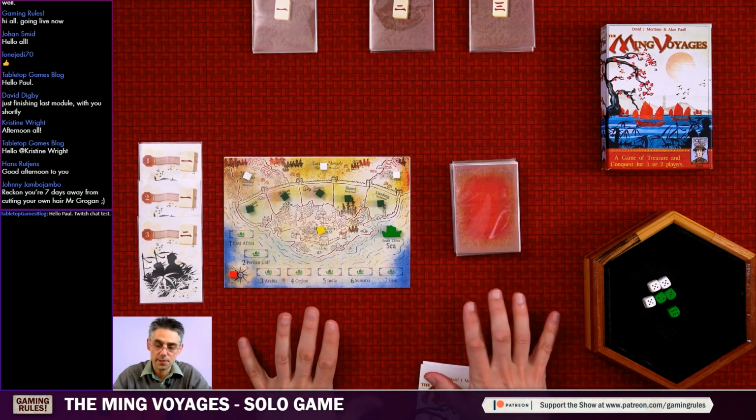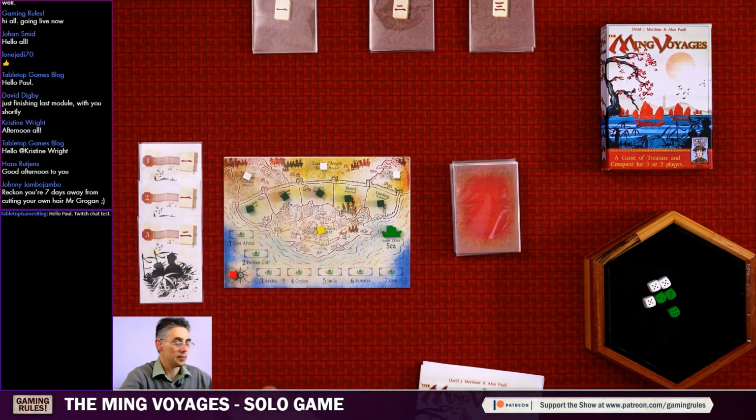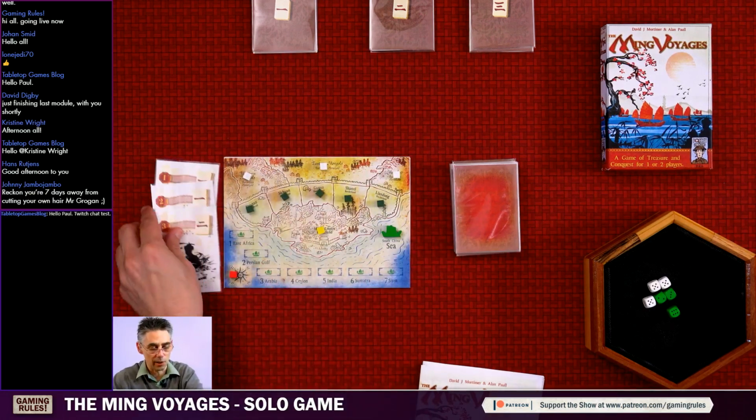So yes, we're set up for the solo game. Now, the differences between the solo game and the 2-player game is we have these difficulty cards. The rulebook actually says that you're supposed to lay these out left to right like that, but for saving space, I'm going to line them up like that.